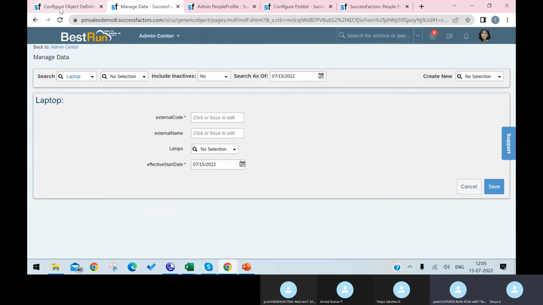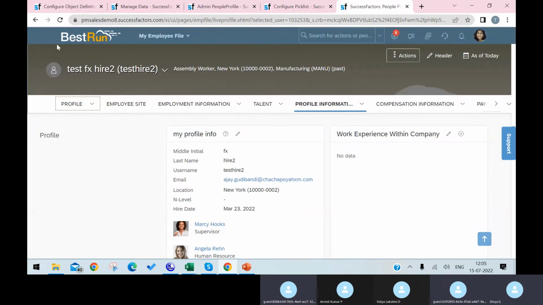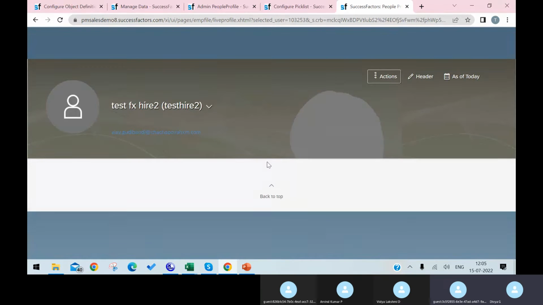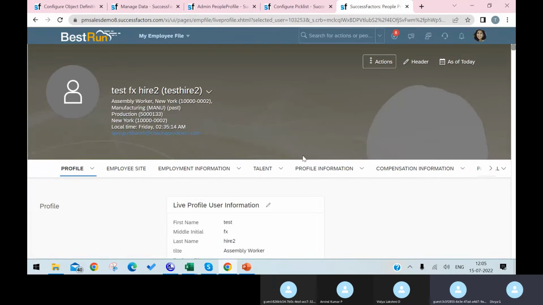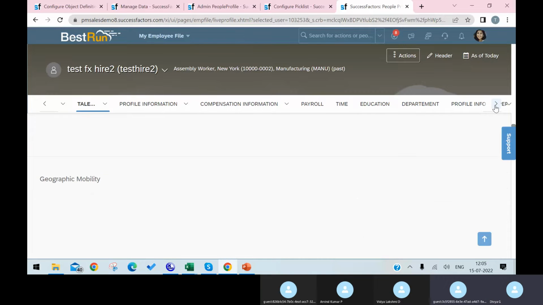Okay, is it clear? Any doubts? Any doubts? How to create custom MDF in organization level and user level, are you clear?